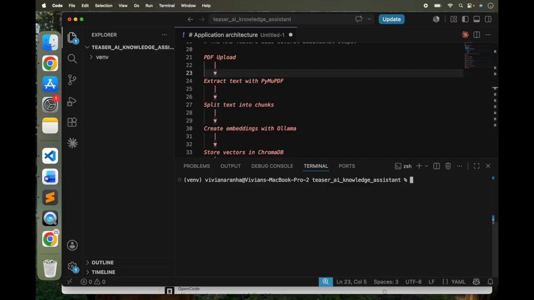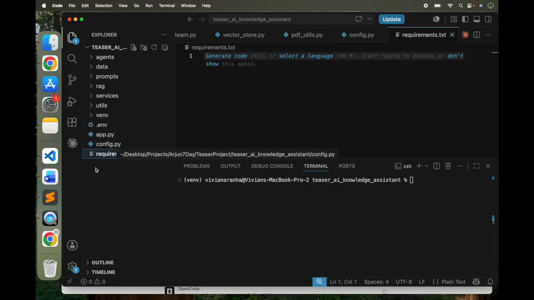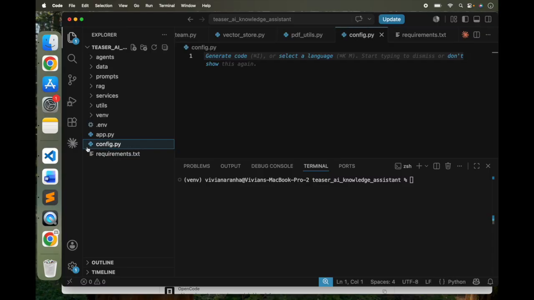Now let's go ahead and create the project structure. So I'm going to go ahead and create a bunch of different folders and files here to make our project ready. Give me a second and I'll just create them and show you. So here we go. I've created all the folders and files for us directly here. Requirements.txt, which will have all the packages that we need. Config.py is for config. App is where the app will run. Environment variables will be here. We have our venv folder because we've created a virtual environment here.